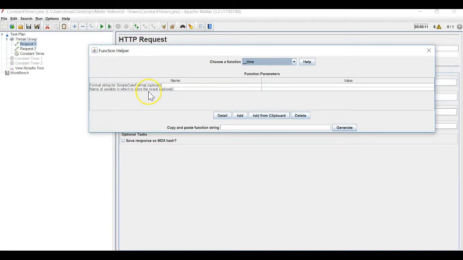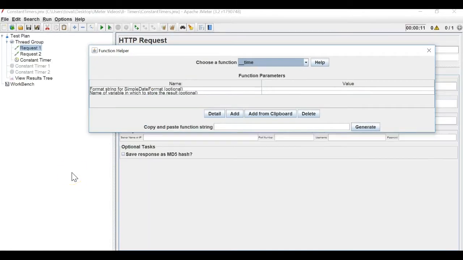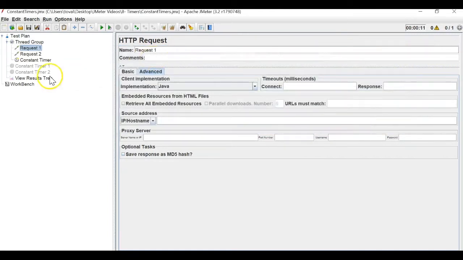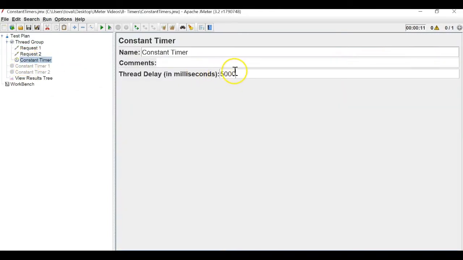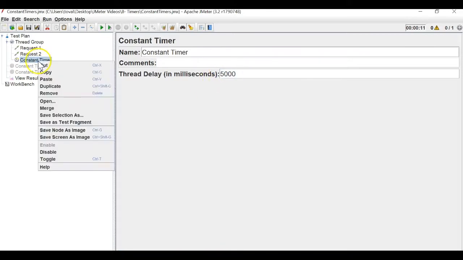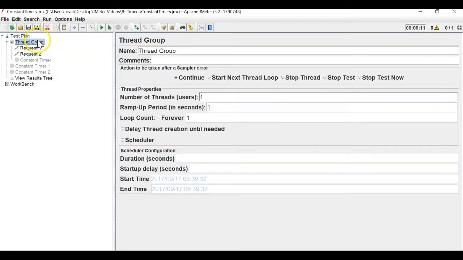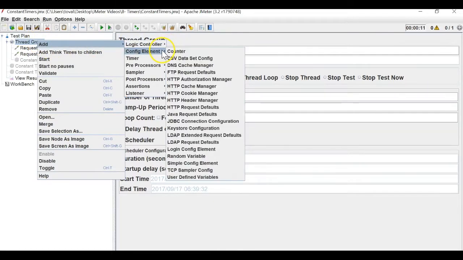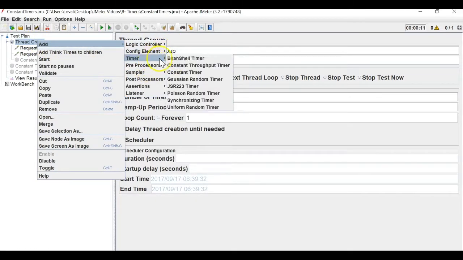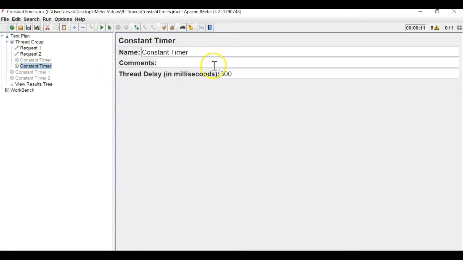Okay, so from here what you can do is prepare a function. It is saying time format, these are both optional. So let me just generate a function. So this is my time function, I can just use it. So here I am manually entering the time. Let me disable this and add a new one so that you have an example of how it is added and you can learn it later on. I will add this function here.